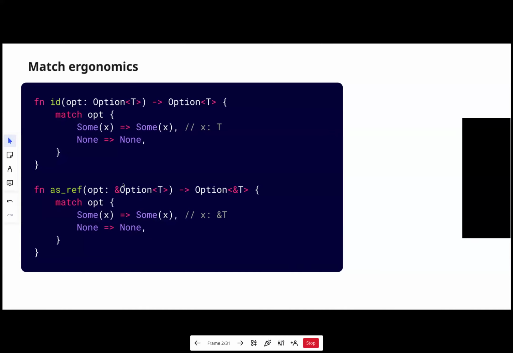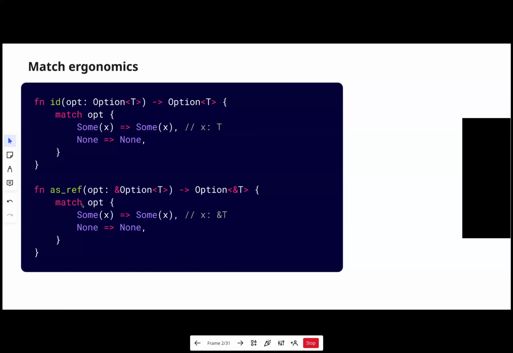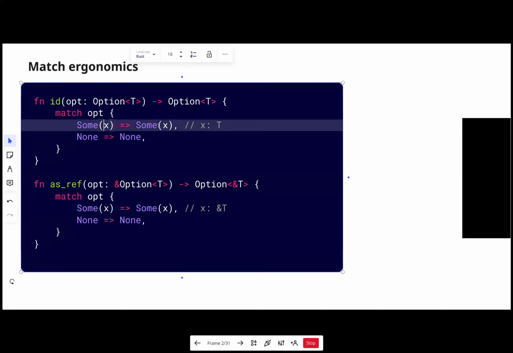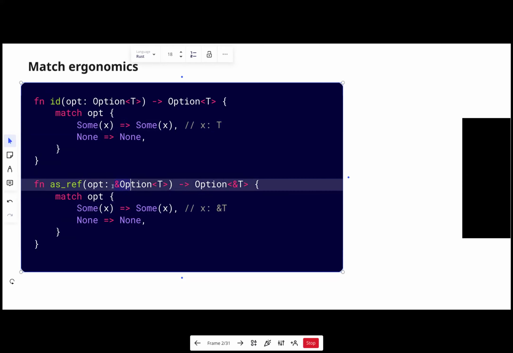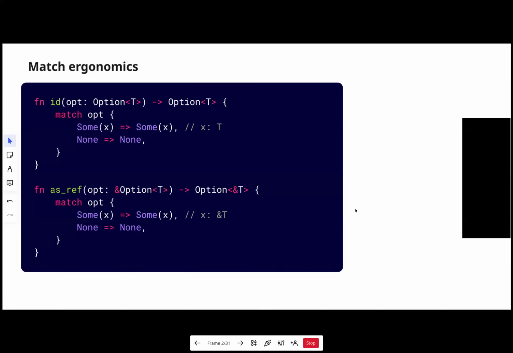And so the sum x on the left binds a variable x of type t. Match ergonomics is the feature whereby this also works if there's a reference to an enum or to a value in general. Patterns work through references in this specific way: here the sum x meant that x got type t, the t type that's declared in the option. Option, as declared, says, oh, this variant sum has a type t. But here, when we go through a reference, Rust automatically allows this pattern and then binds x to a reference to t. I'm going to explain how this works and why we made that choice. That's an ergonomic choice to make patterns more convenient.